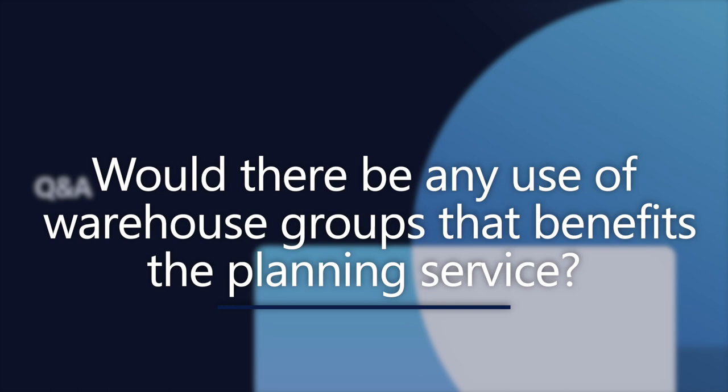Yes, I would agree with that. The warehouse group we've introduced here is intended to help with the configuration of warehouse management — it's not intended to be utilized in planning operations. We're not planning to introduce a warehouse group in planning parameters. It's a separate purpose. Nikhil, can you confirm: the pricing management service that has been released — is it different from the D365 Commerce pricing engine? Yes, it's definitely separate from the pricing engine, but you can leverage the policy APIs within the pricing management feature.